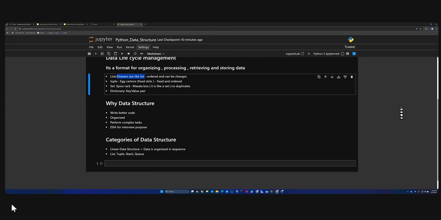But when you clean it once a month, you change the order: the tablespoons on the right you change to forks, and likewise. That is the reason we call this ordered and changeable. For the tuple, the slots are fixed and ordered. You have 12 slots in an egg box, right? You can take the last one and put it elsewhere, and take the first one and change it. So I gave a very good example here to help you understand.